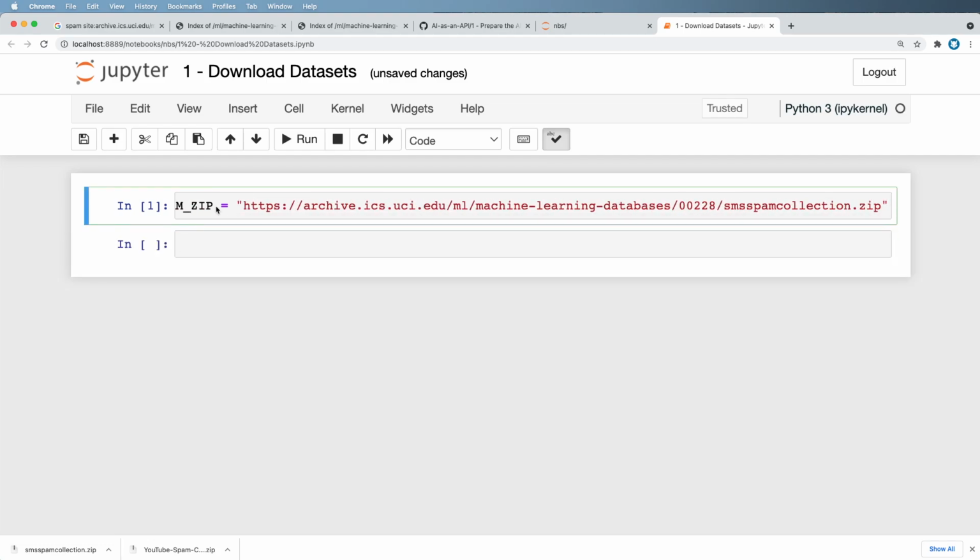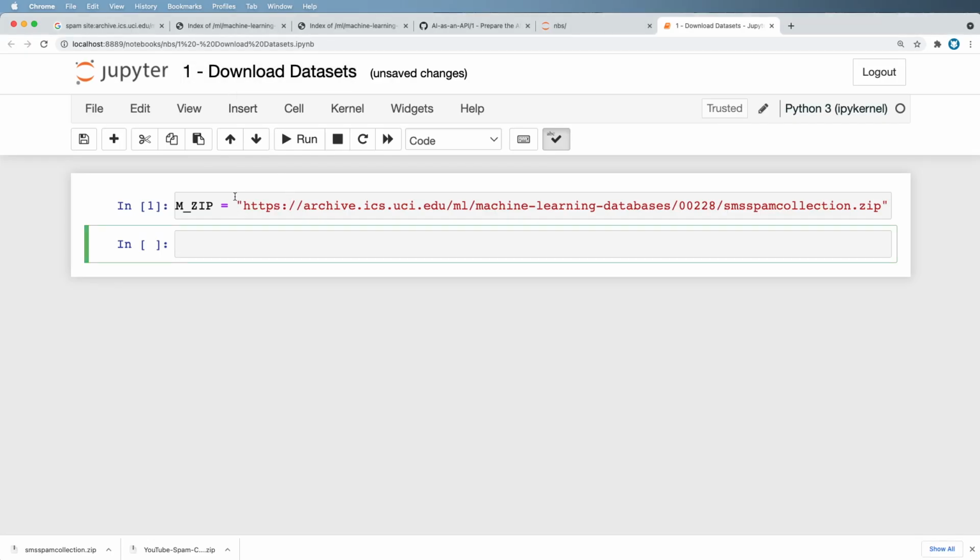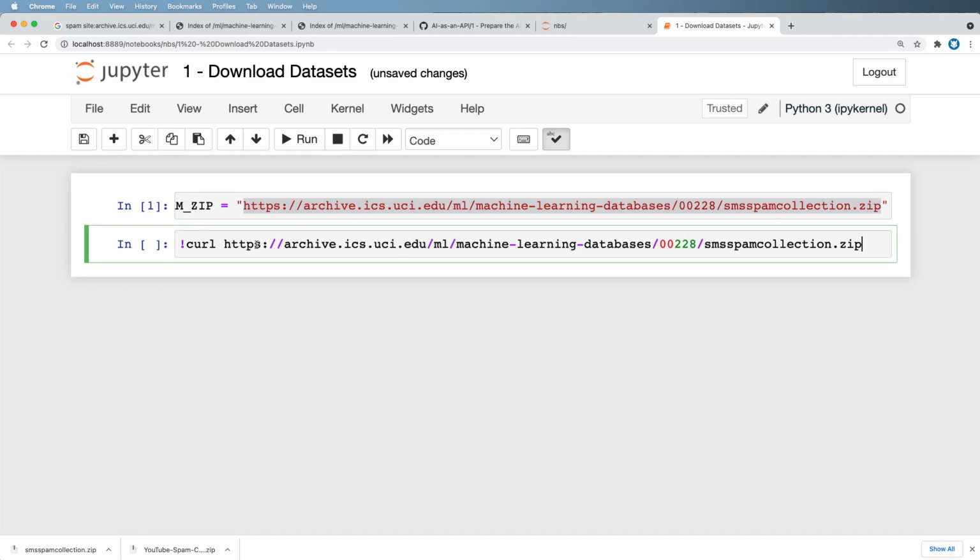All right. And so there's a command that we can use on our machine called curl, right? And so curl, if we go to, let's say, our terminal window or PowerShell, depending on what you're on, and just type out curl, you'll see something like this: command not found, basically, or some other error. So curl is going to allow us to open up this page and do something with it. So I can actually run curl inside of Jupyter using that URL. We don't need it in quotes at all.